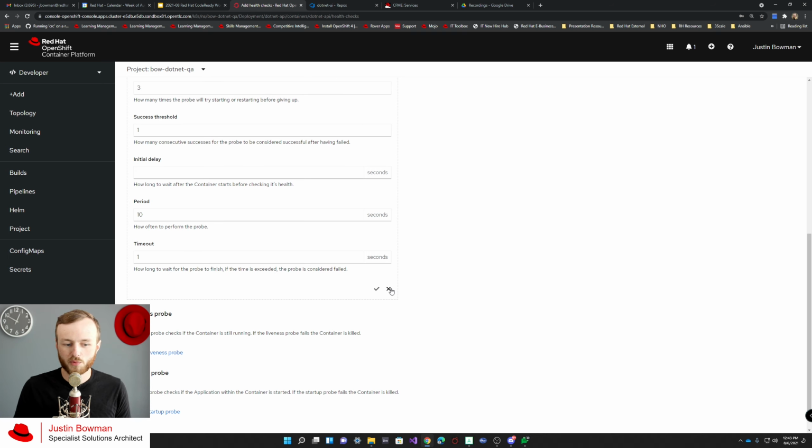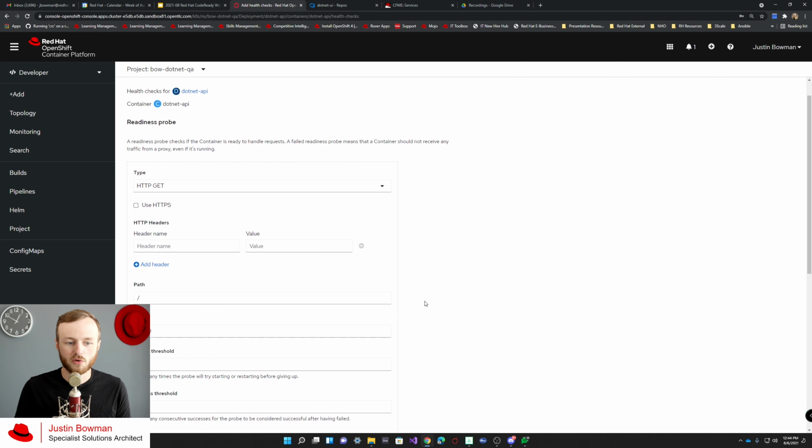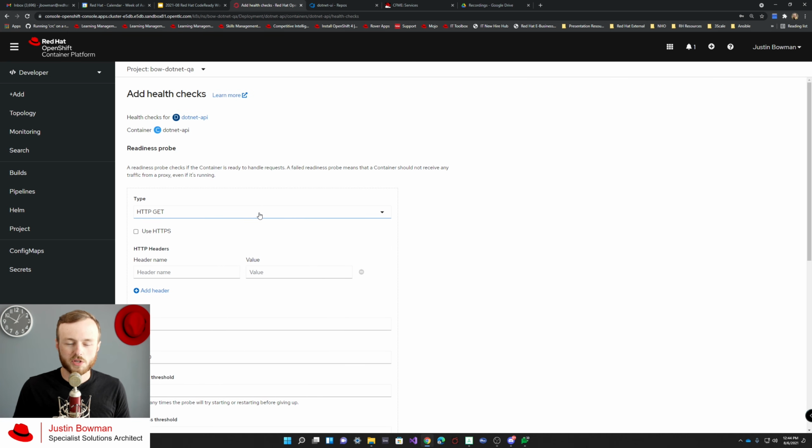So any lifecycle checks that we need to be doing, we can do those through the health checks to ensure that our application lifecycle is a bit tighter and better maintained. And we can choose from a number of different options here for deployments. We can either do web requests, container exec commands, or even just checking if a port is listening.